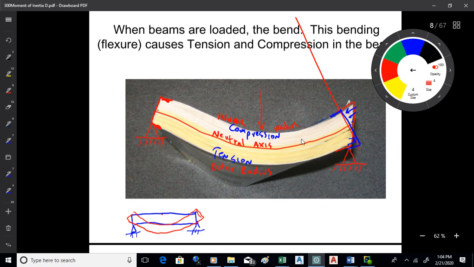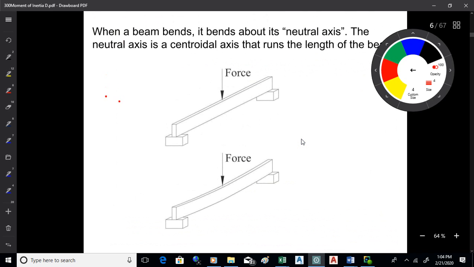So the first thing we'll start looking at here on designing a beam is finding the neutral axis. Now the neutral axis runs down the length of the beam, like that. It's down, but where it runs through is the centroid of the cross-section of the beam. So what you want to do first when you start designing a beam is figure out from its shape where the centroid is on the cross-section so you can identify that neutral axis. It actually runs the length of the beam. Okay. So that's step number one, to find the centroid of the beam.